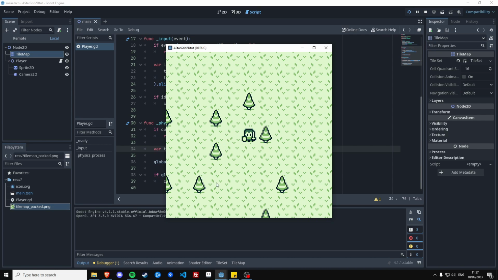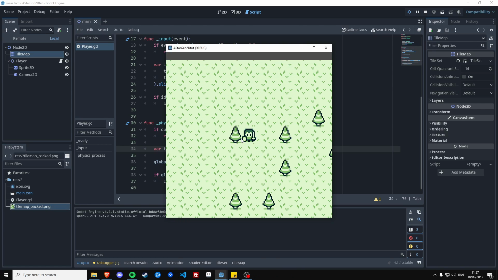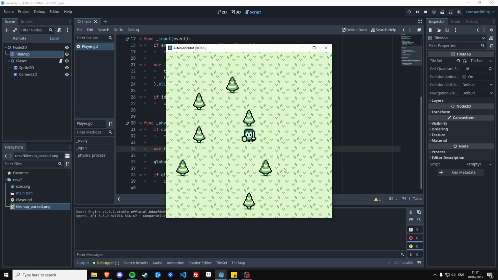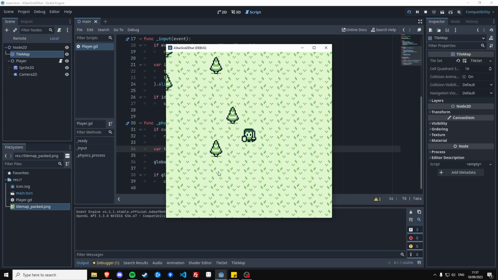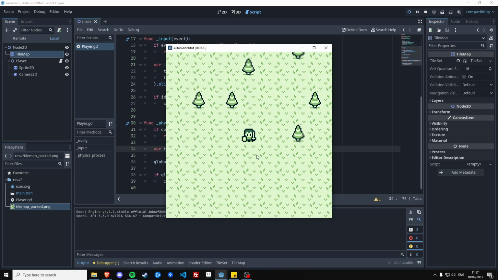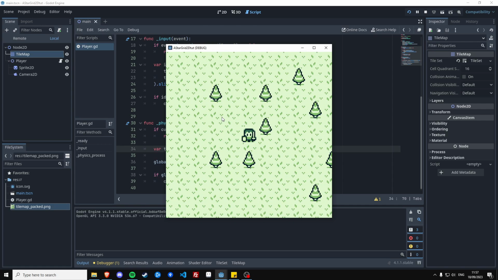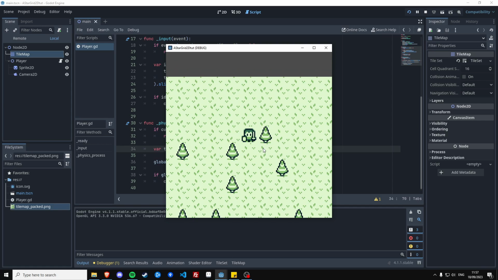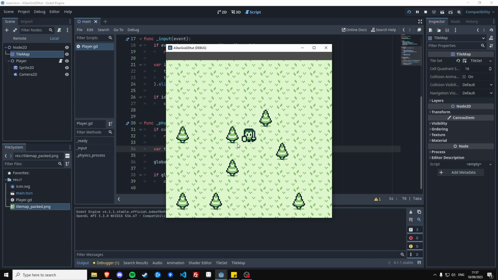Yeah, so you can see we're already moving on the grid toward our target position. And as you can see, we can move over obstacles. That's not really what we want. And if you spam click, you can even see that we can kind of glide around because we're not making sure that when you're moving, the next move should be from the next target position, and we don't do that right now. So let's see how we can fix being able to move over obstacles and how we can also fix getting off the grid.